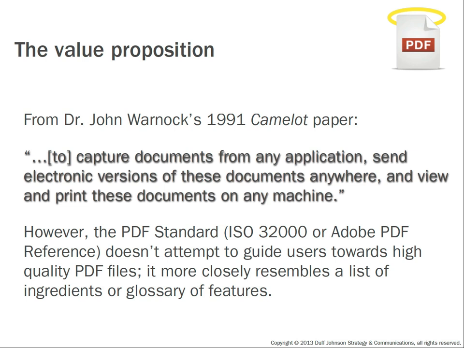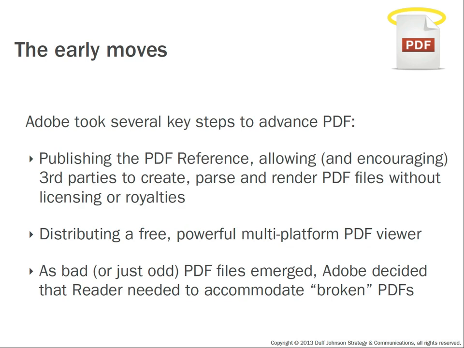However, ISO 32000 doesn't really guide the developer towards creation of high-quality PDFs. It's basically an ingredients list. We have these bits and pieces, these various features and capabilities exist. Go ahead and implement them in PDF if your users need them and if you want to do so. Relatively little guidance on what needs to be done to build a very good-looking or high-functioning PDF.